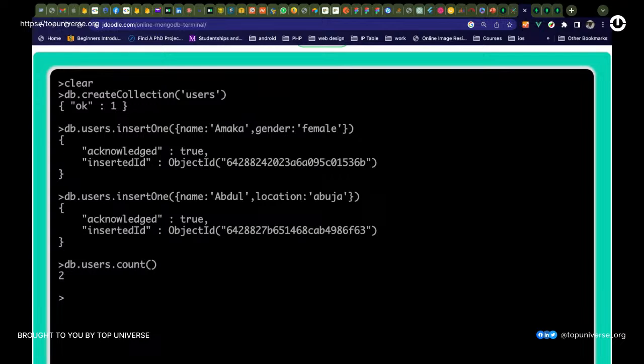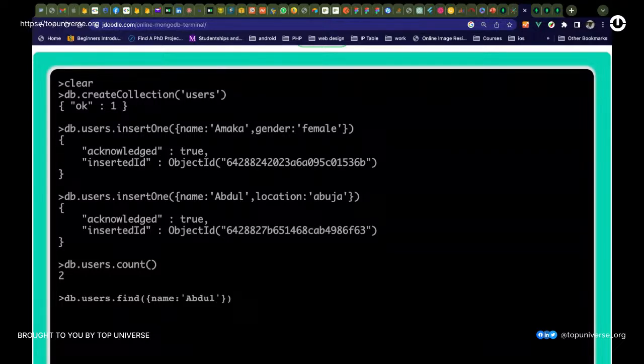Let's take, for instance, that we want to use the name to query our DB. So we can do db.users, the users collection we are searching through, find, because we don't know any other details apart from the name. So we do name. We are looking for Abdul, for instance.